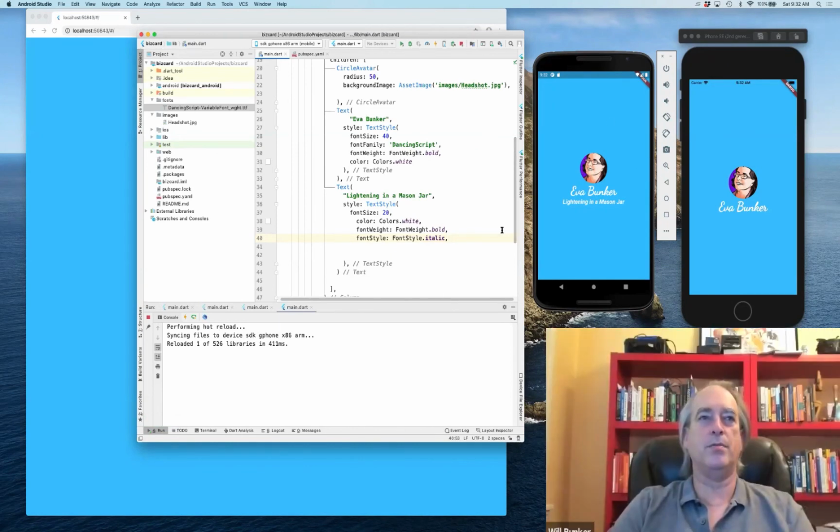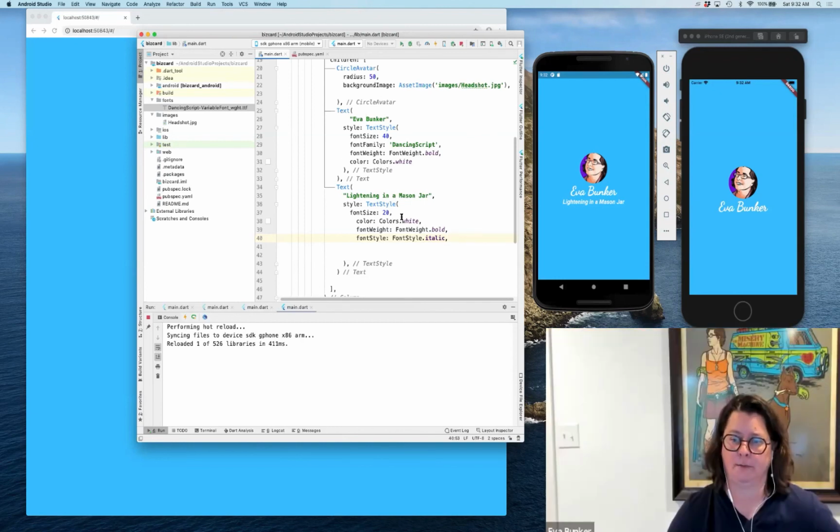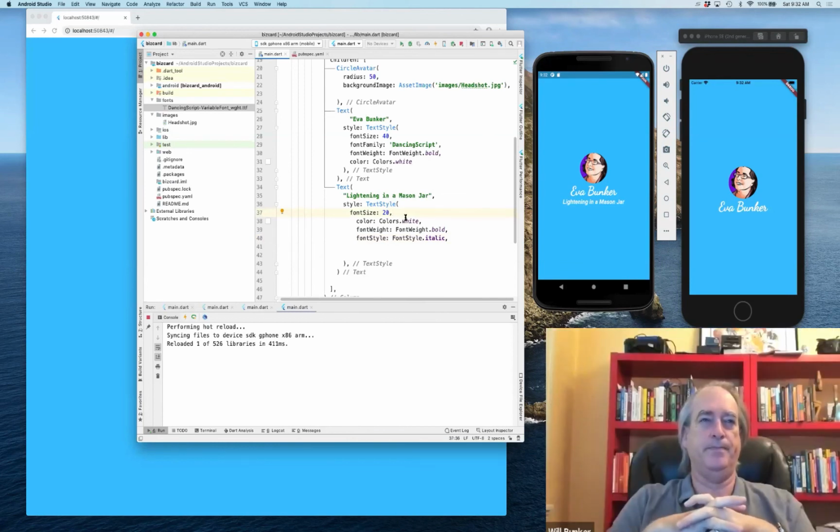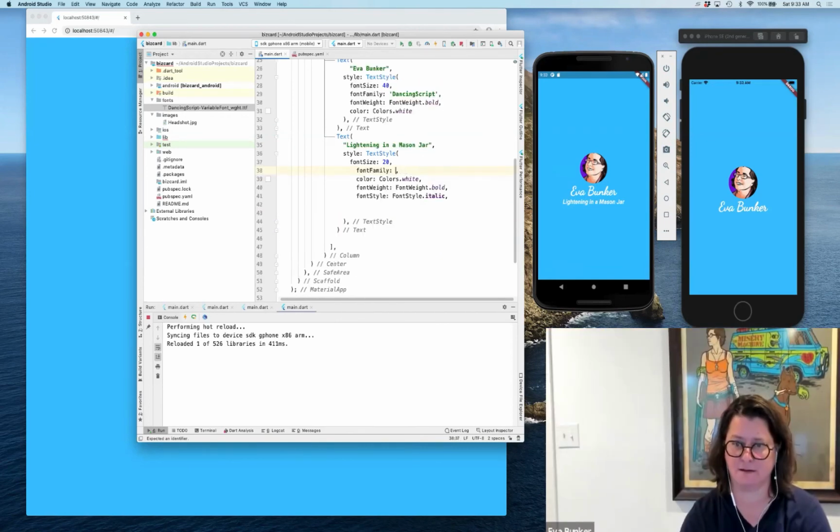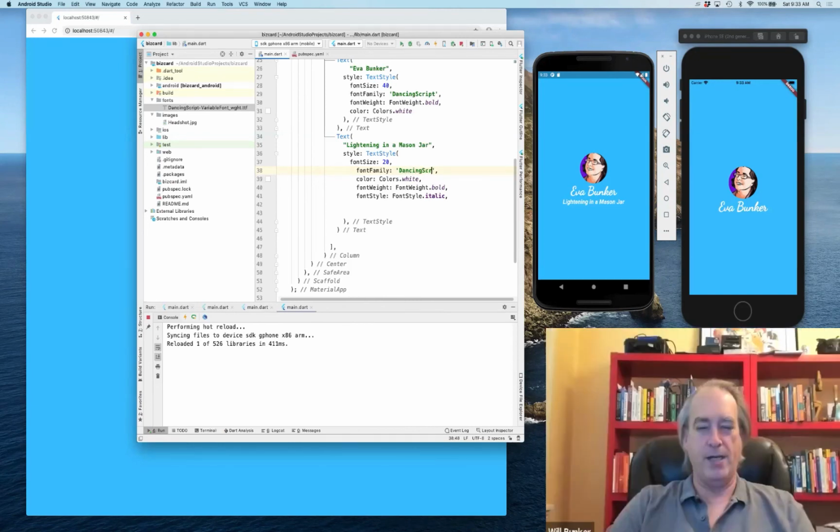So you've got bold. Now I would pick a font, because that's the system one, the one that comes with it. But if you like it, you like it. What do you think? No, I'd like to pick one. So then it would just be font family. All right, let's do Dancing Script. You could go back to Google Fonts and find something you like, because that's hard to read at that level.